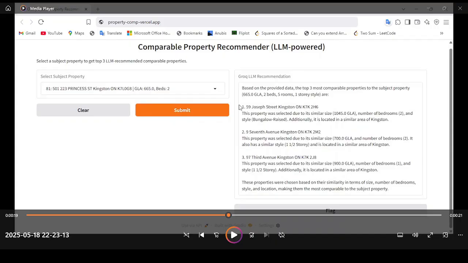Thus, for this particular subject property, we got the three most comparable properties based on their similarity in terms of size, number of bedrooms, style, and location, making them the most comparable to the subject property.